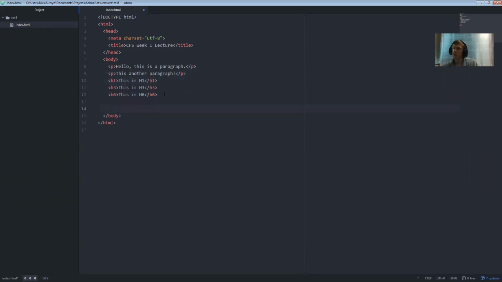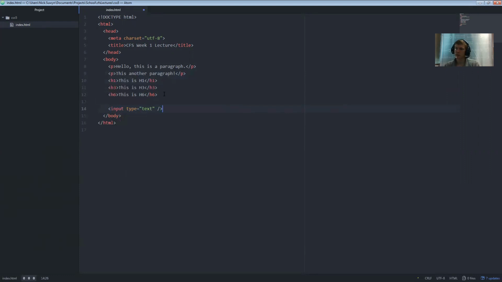All right. After that, let's take a look at inputs. So an input will look like this. Type, we'll call this text, and a self-closing tag.